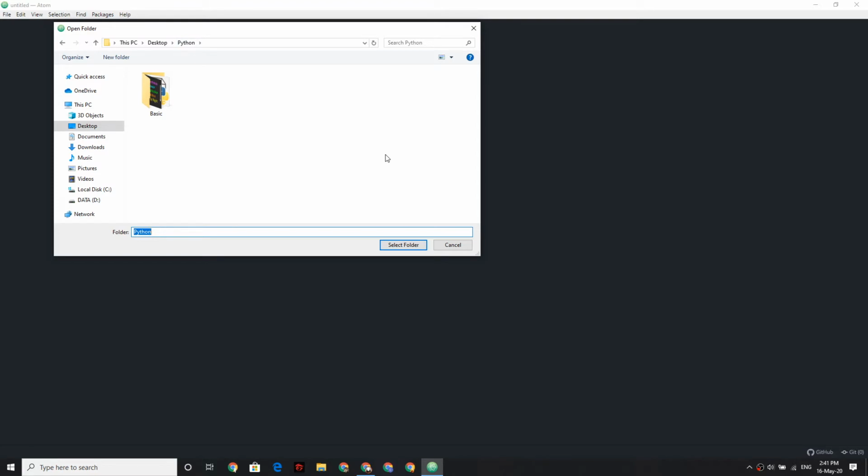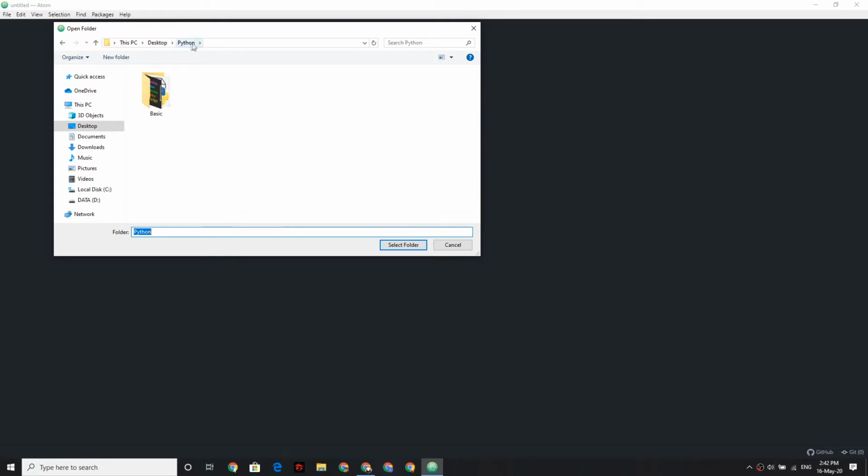I recommend that you don't use spaces in the folder name or file name, because when you work with Windows PowerShell and you want to go into a directory that has a space in it, it will just add an extra step that you don't have to do. So just create a file that does not have a space in it.